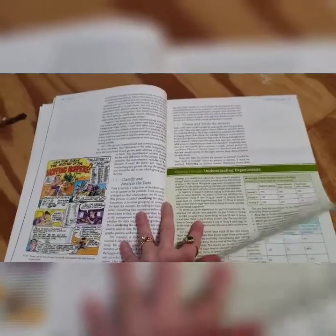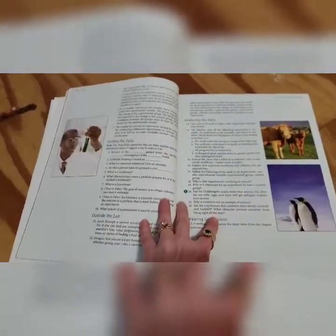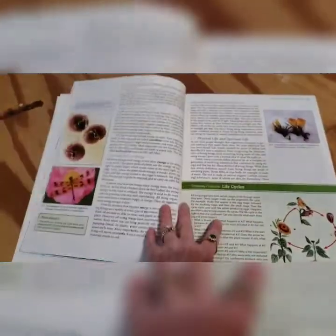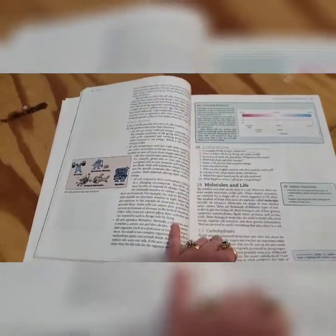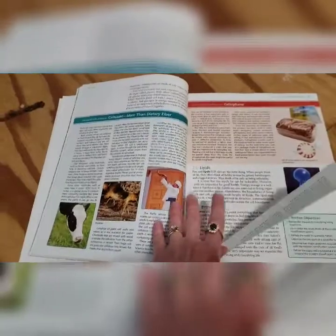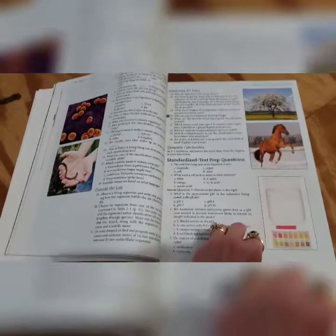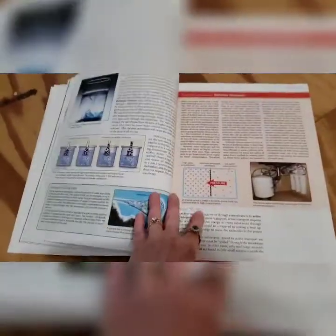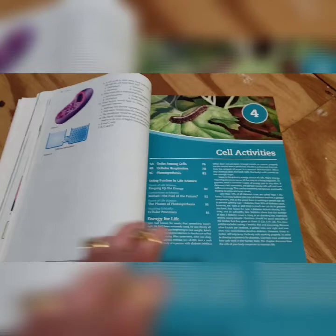The worst thing about this whole curriculum is probably the price — $300 for the distance learning option. When I have both kids doing higher level sciences in a few years, if I were to use BJU with both of them plus the labs, which are really needed at the high school level, it would be over $1,000 just for science in one year. So I'm definitely looking for a cheaper option for high school. Another thing I don't like is that you can't really pass it down — whether you get the DVDs or the online version, you have to return the DVDs at the end of the year or they cancel your subscription, so you really can't pass the videos down to the next child.